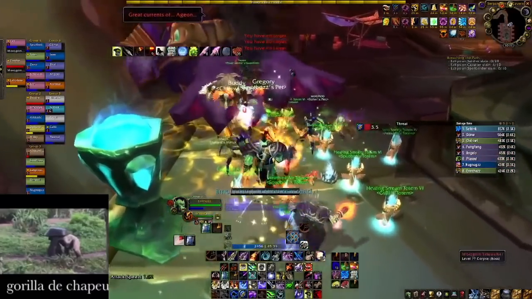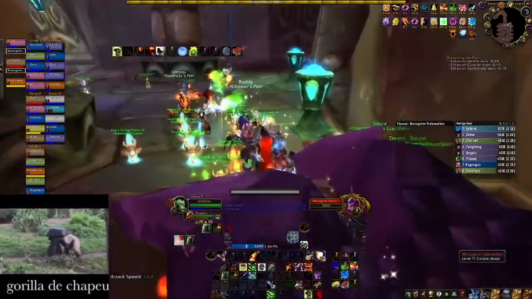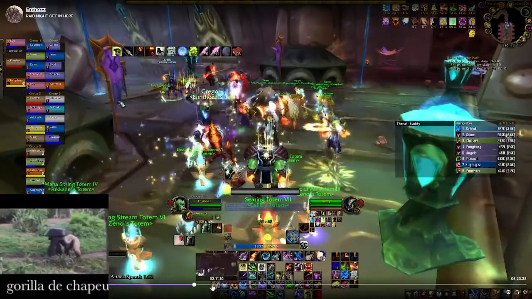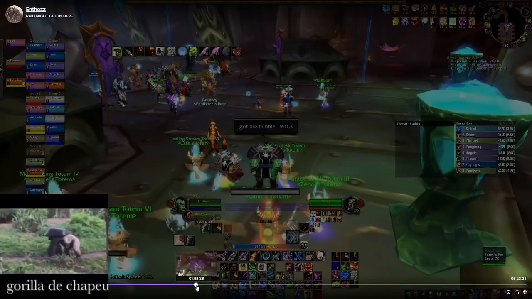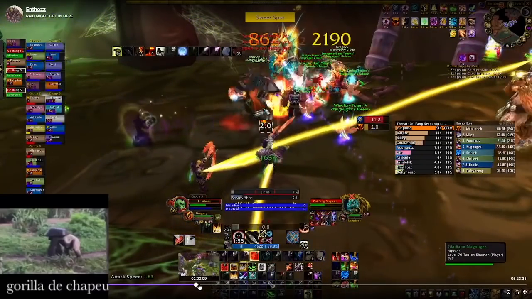So I end at 2.2k. Chris ends at 2.5k. Mage did well. Warlocks too. But yeah, RNG fight, guys. If you get graved, it sucks, but it is what it is. I bitch and complain because I'm a loser, and I really shouldn't, but I do.